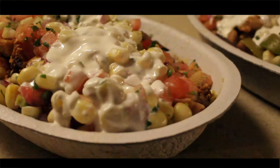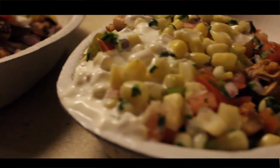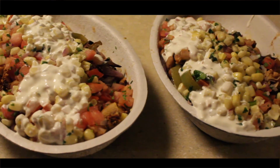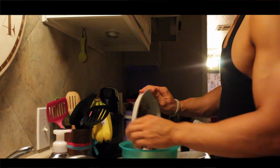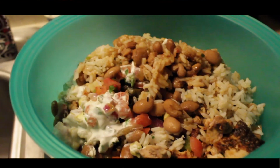Just getting back from Chipotle, guys. Got myself two chicken bowls. I'm gonna show you guys. Here's one. I'm gonna be adding a little bit of guacamole sauce because they didn't have any at the one, and tortilla on the side. That's a lot of Chipotle.